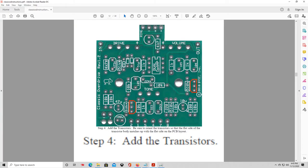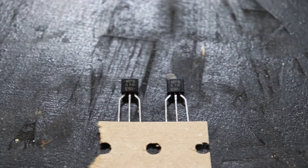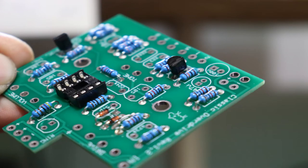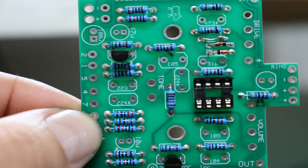Actually putting the IC chip into the slot will be one of the last steps we do, to avoid overheating the chip while we finish soldering the rest of the board. Next step is the transistors — this is a super simple step. These are the little black components with three legs and there are only two in the circuit. You'll notice one side of the transistor is rounded and the other side is flat; this is how you ensure the transistor is oriented properly so all three pins connect to the right spot. This is also printed on the circuit board so you can match up the flat side visually.